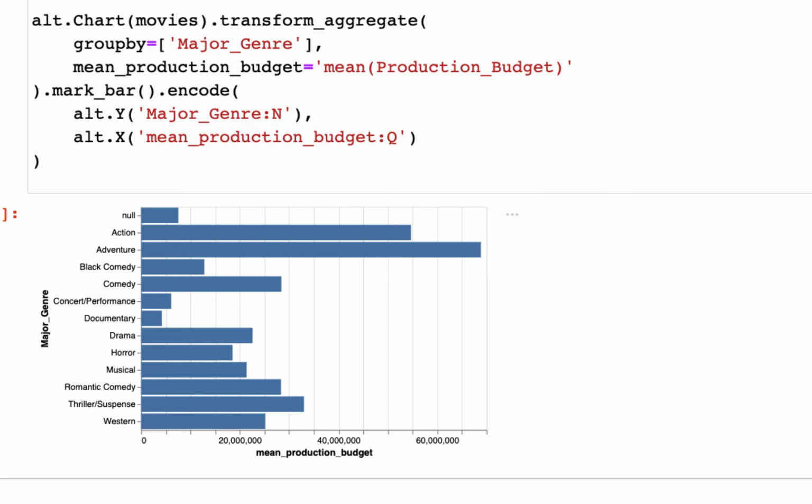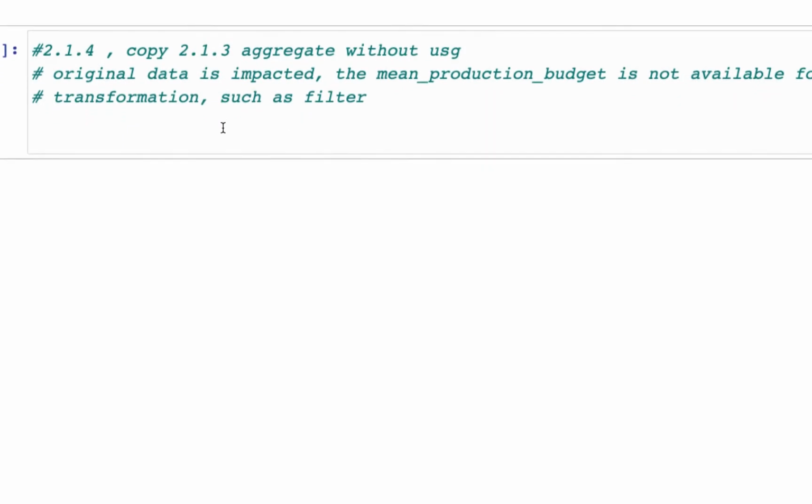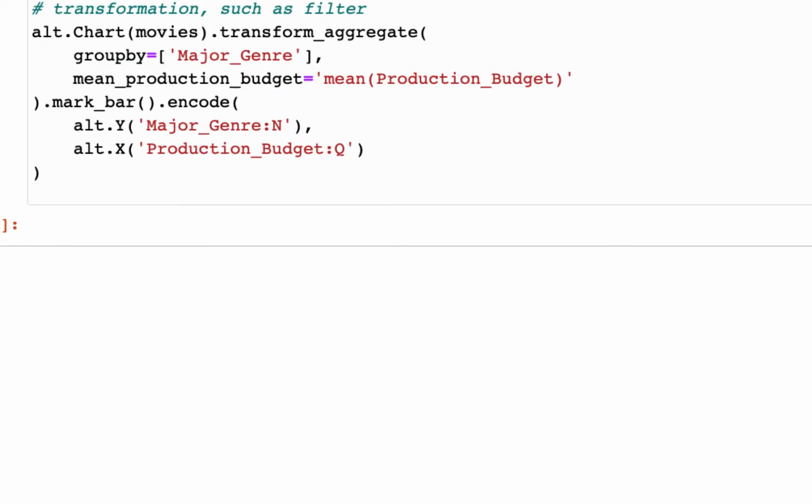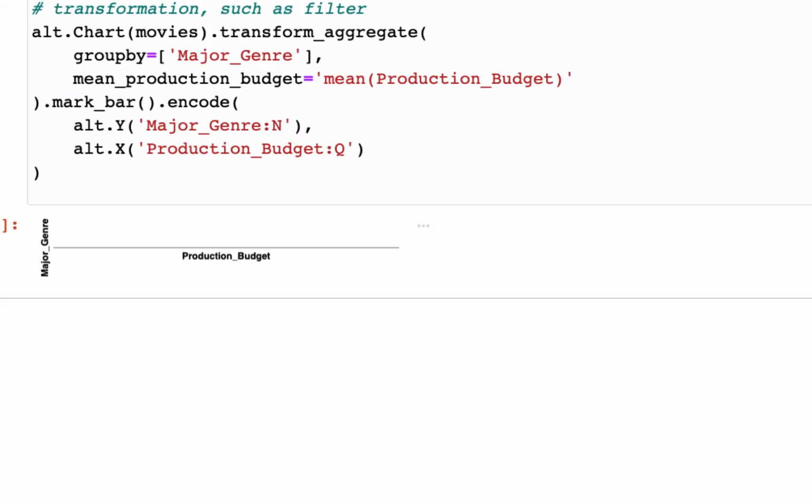This way is probably the most powerful and flexible, but in most situations, we might really be okay with the shorthand. The one thing that I'll caution you about when you're using this form, so I'm going to copy and paste this in another cell, just so you can see what happens. We're going to create this variable called mean production budget, but we're not going to use it. Instead, we're going to use production budget like this, and we're going to run it. And now our visualization is broken. Basically, we have nothing being displayed.